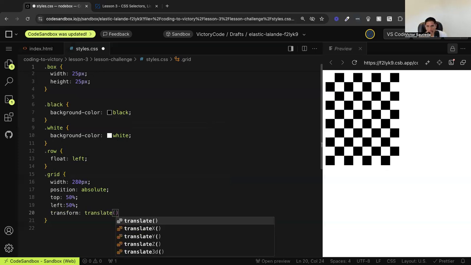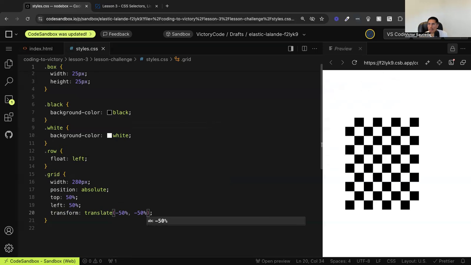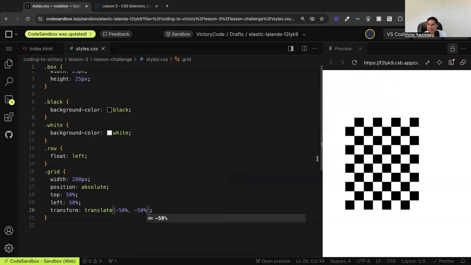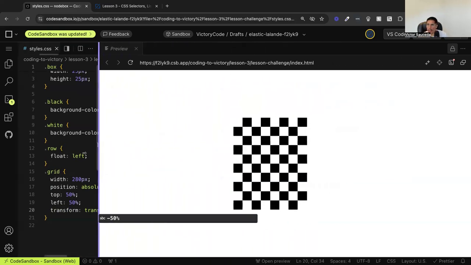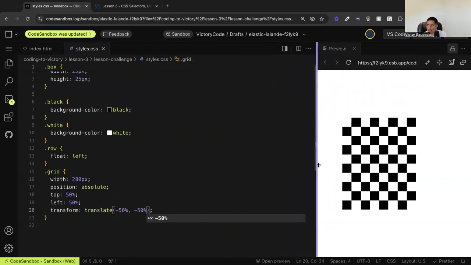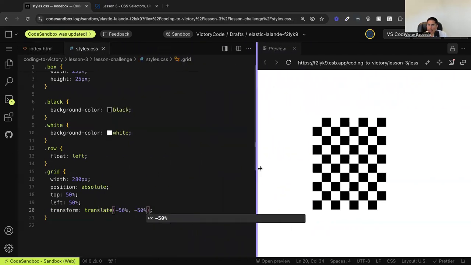So I'm just going to say negative 50% for these instances and negative 50% again as well. So we should have something like this, and it looks like it is now going towards the center of the screen, which is what we're after here.